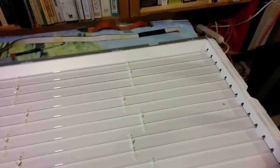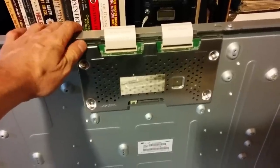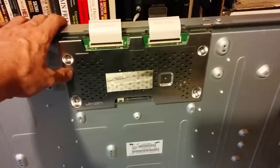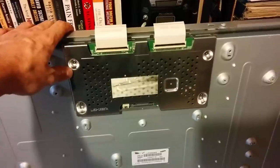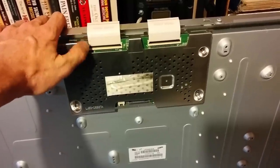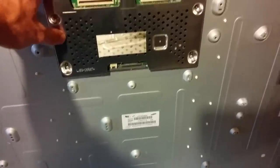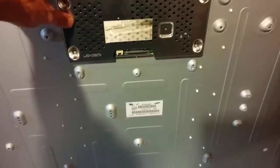So I have the working tube backing ready to go. I've put the T-Con board from the original TV on this, and there are lineup holes perfectly labeled, ready to go, so it was easily adaptable. The board and the metal bracket went over. I carefully removed the connector. The connectors themselves are the same as well, but just in case, I'm going to keep the connectors persistent. I've removed them for now.